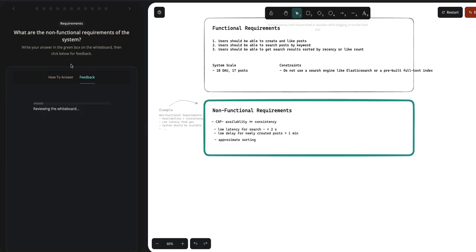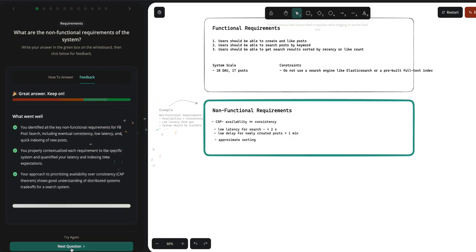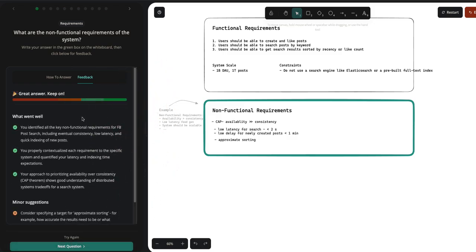Let's get feedback. Okay, great. You identified all non-functional requirements for Facebook's post search, including eventual consistency, low latency, and quick indexing for new posts, and you properly contextualized each requirement to the specific system and quantified your latency and indexing time expectations.